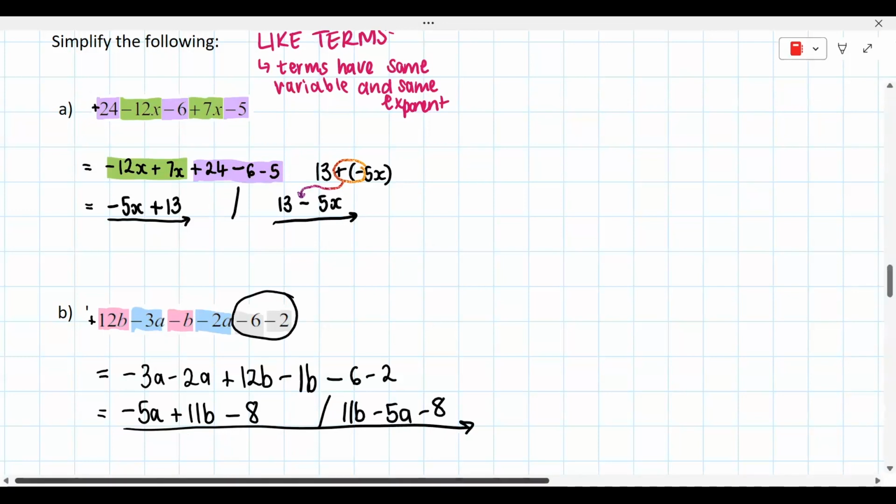So as long as your signs are correct, if the order is a bit different, it's not the end of the world. Okay, so those of you that say -4 at the end, please double check why you have said that. Have you just copied it down incorrectly? Did you make a silly mistake? But it should be -8 at the end.